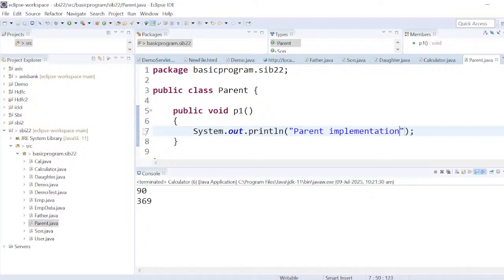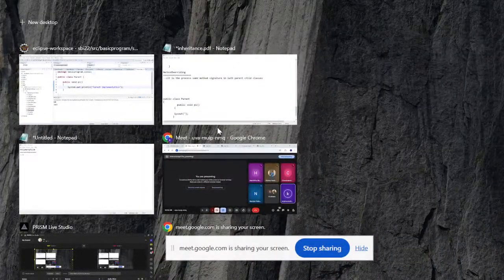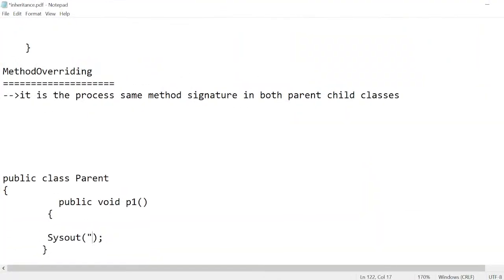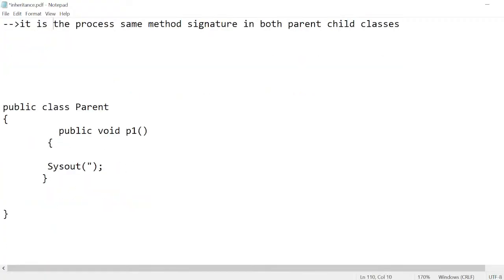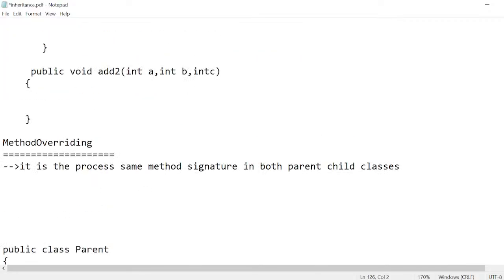I'm saving this one. What is a psychological example to remember this? This is the parent class, and there is a child class, and it is the process of the same method signature in both parent and child classes.